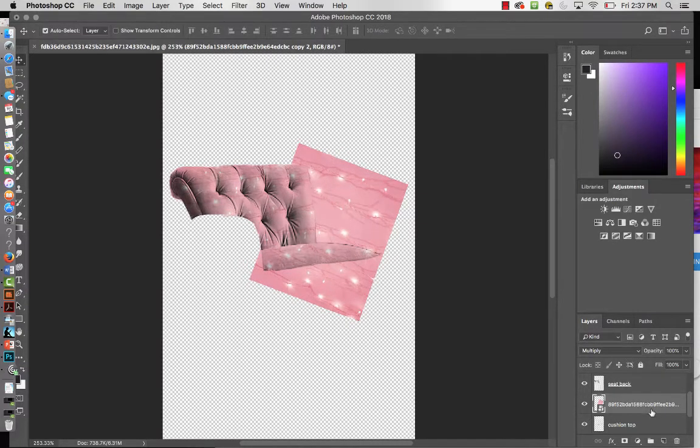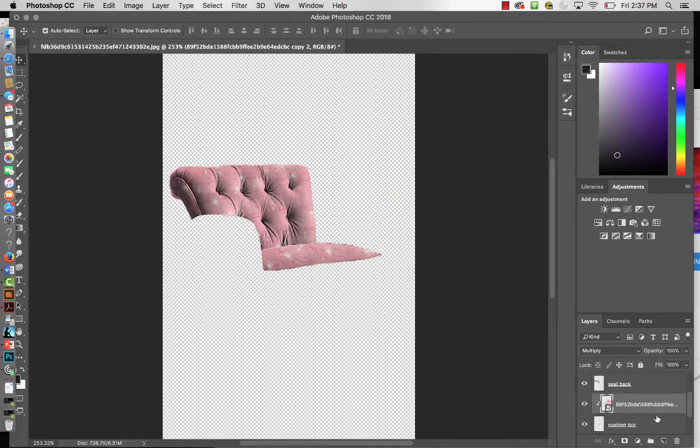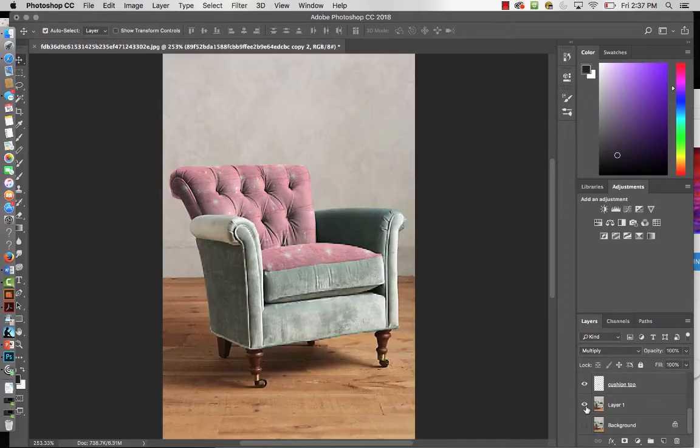Hit return, and now I'm going to clip this one to the seat top that way. And so then I can go back and turn on my chair layer like that, and then I can continue. As you see across the top, I've got lines, and this may not come across so much because this one is very light, but you can see it, the lines going this way. And then across the seat, if you notice the perspective, it's going at this angle. So what I'm trying to do is keep the perspective of the lines on the twinkle lights going at the same angle as what we see here.